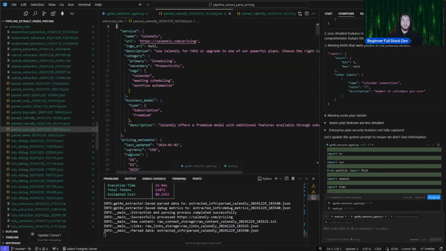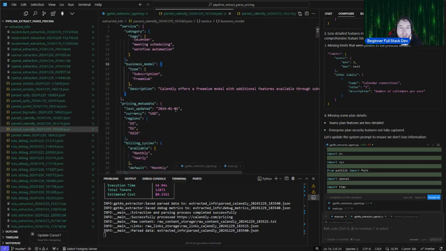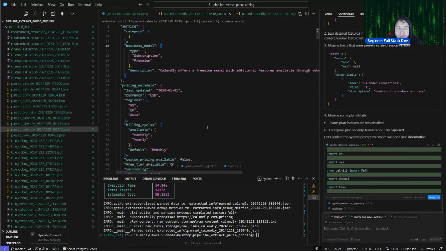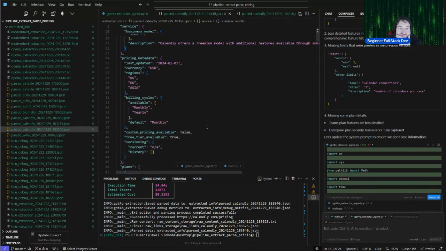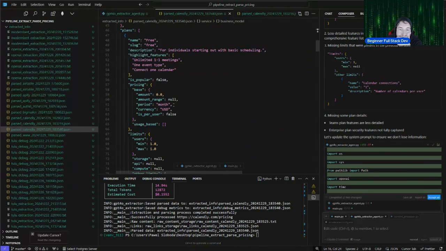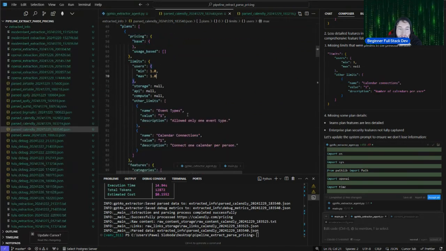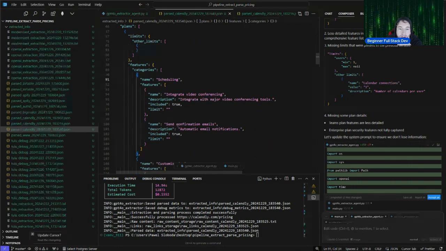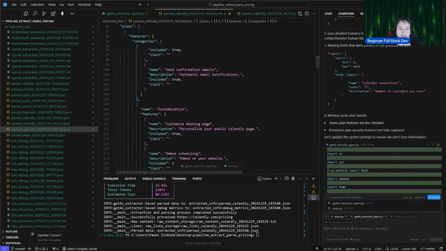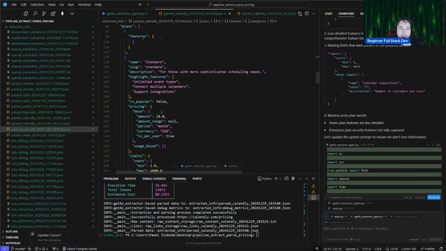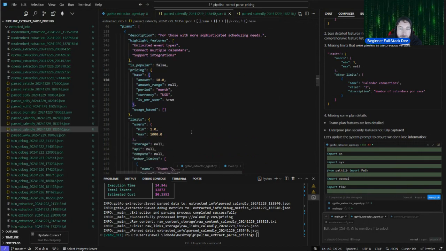All right, so we got our parse data here. Let's see. All right, we got the users, event types, calendar connections. Cool. We got the other limits right here. Features. There you go. Send confirmation emails. Yeah, custom. There you go. Now we got the features there. $10 a month.